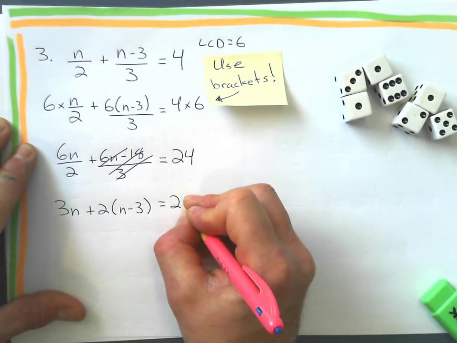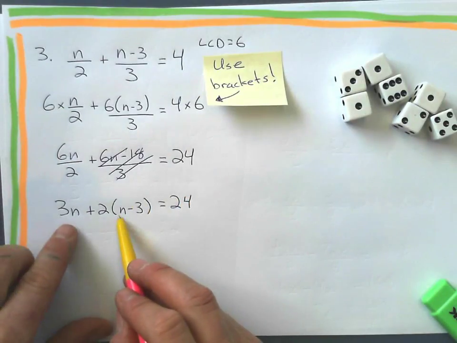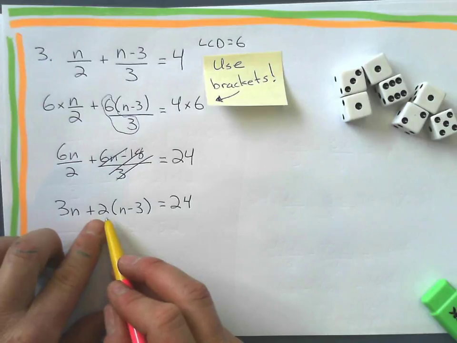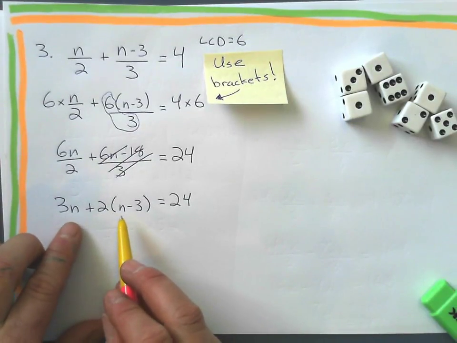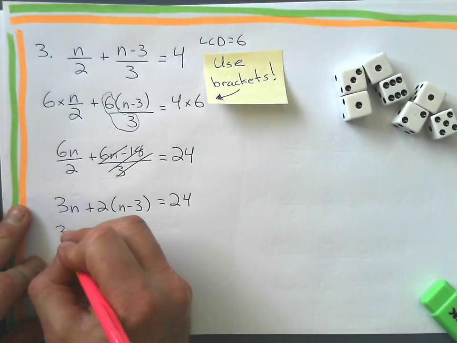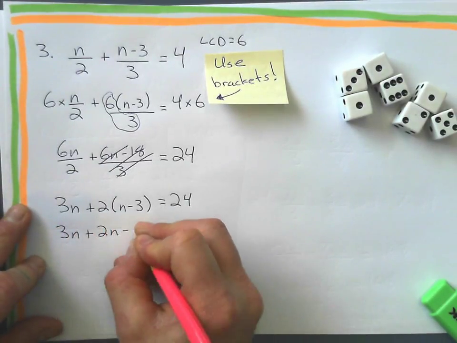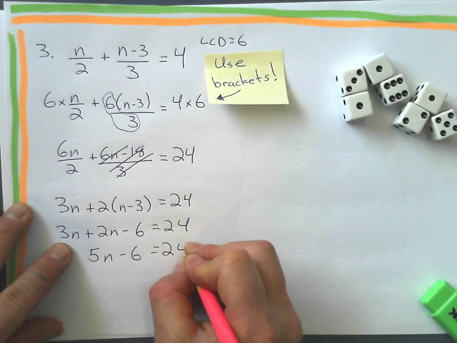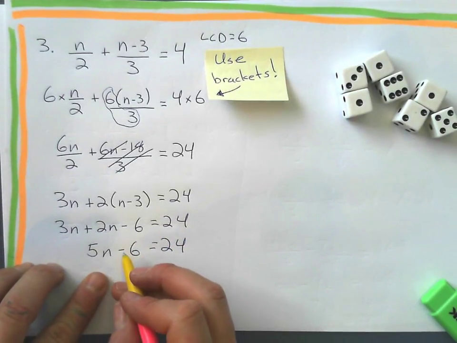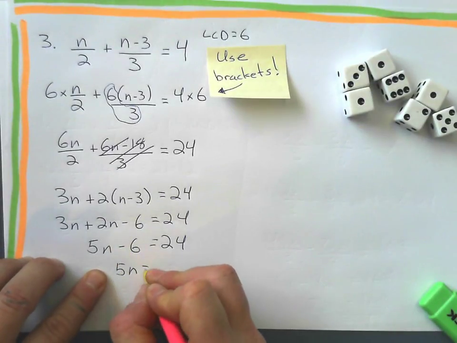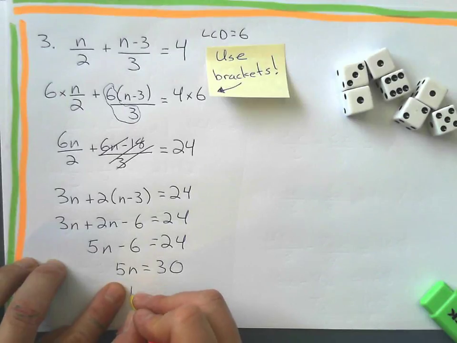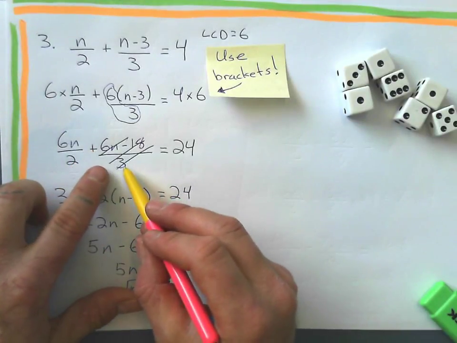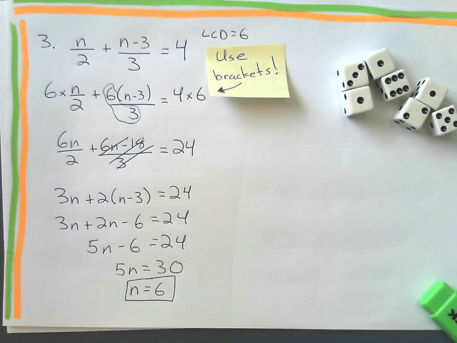Remember, the whole point is to get rid of the fractions. So, this is what we want to look for to get a whole number instead of fractions. Okay, now I expand and collect like terms. I get 3n plus 2n minus 6 equals 24. Collect like terms, I get 5n minus 6 equals 24. And now, straightforward solving for n. Add 6 to get 5n equals 30, and then divide by 5 to solve for n. 30 divided by 5 gives me 6. So, we don't want that. We want to get rid of fractions.